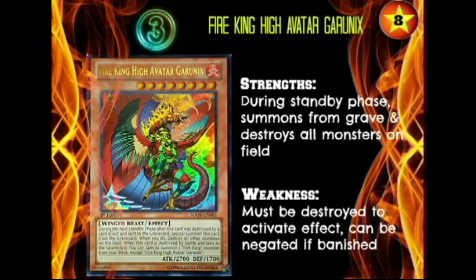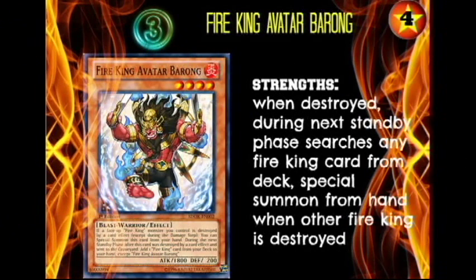And you might be wondering, wait a minute, there's more Fire Kings than Garunix? Hell yeah, there are. Like Barong. He's my favorite because when he's destroyed by a card effect, in the next standby phase you can search any Fire King monster. That means Circle of the Fire Kings, that means Onslaught, that means anything, guys. And when one of your Fire King monsters on the field is destroyed, he can be special summoned from the hand. Played at 3, of course.